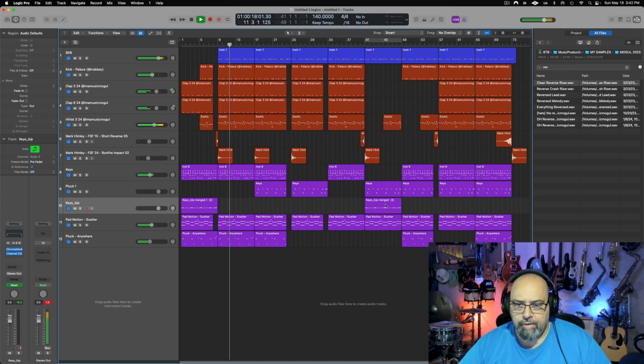I can use that reverse as some filler just to add some more density where I think I need it. Maybe there.